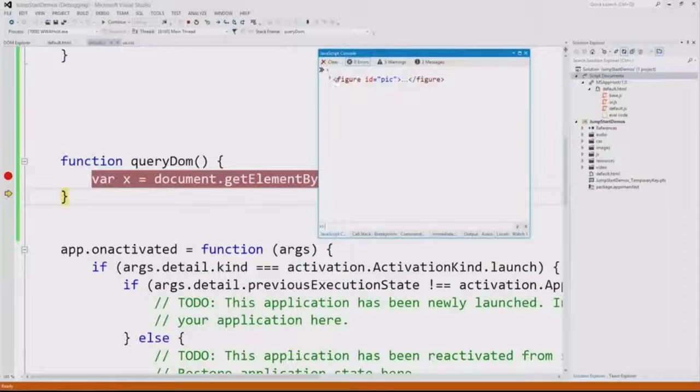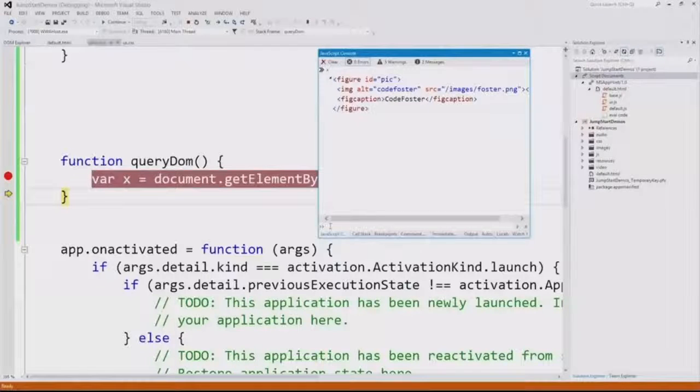Typing X meant, okay, I'll let you know what that is. And what's so awesome about this is that I can expand it and I can find out what's inside of it right here. So that query was just by typing X. That's kind of cool. These debug tools are phenomenal. Keep in mind, this is JavaScript. So this is a completely dynamic language, and Visual Studio is making it just as easy for us to work in this language as strongly typed languages.